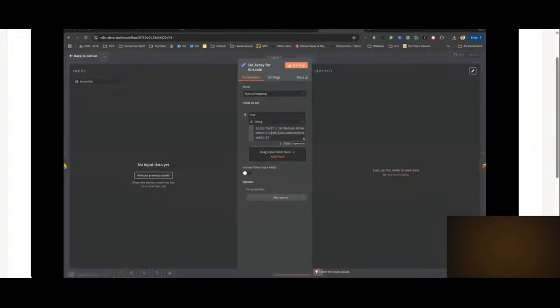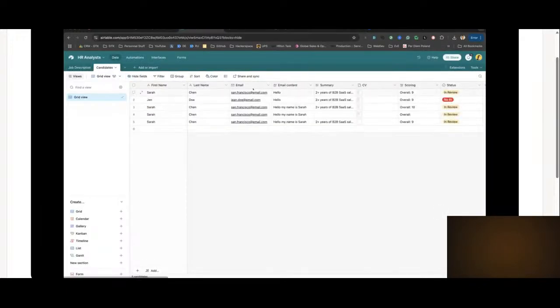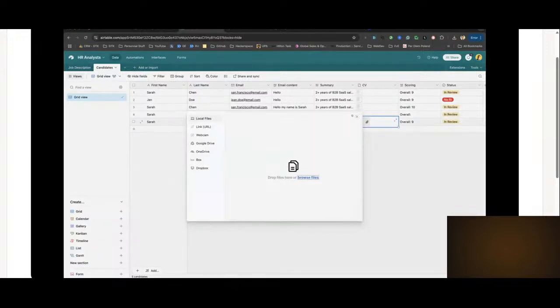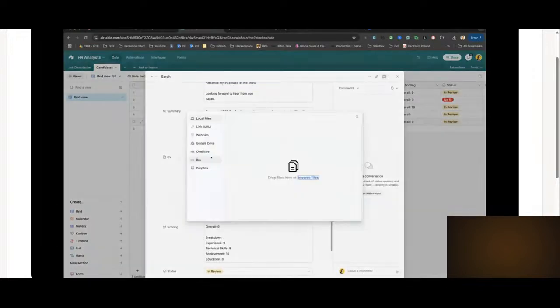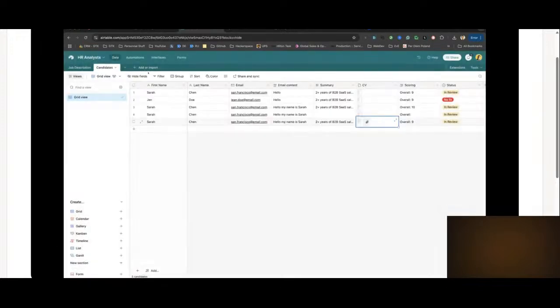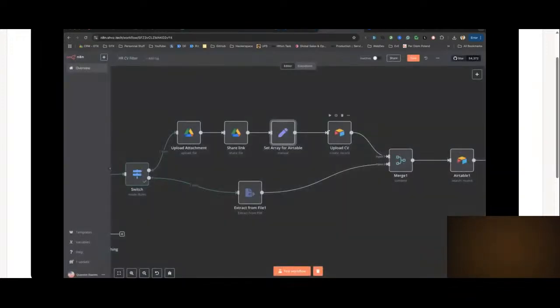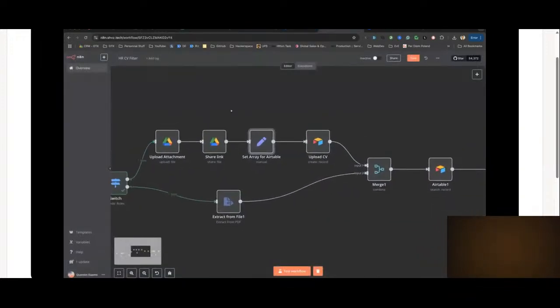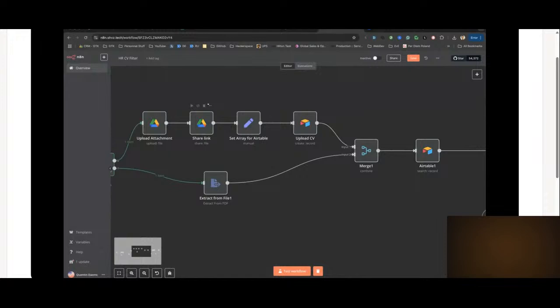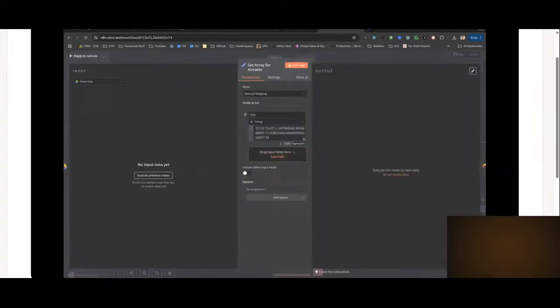I'm returning an array because Airtable is expecting it. If I go to attachment here on my table, over there I'm attaching a file, and I'm supposed to pass a file name as well. So basically Airtable is expecting to receive a file name and a URL. This is the reason why I'm doing this over there, right? The whole reason I'm doing this here is because of Airtable. So I'm simply putting in an array and I'm taking the upload attachment to the web content. So basically here, upload attachment.